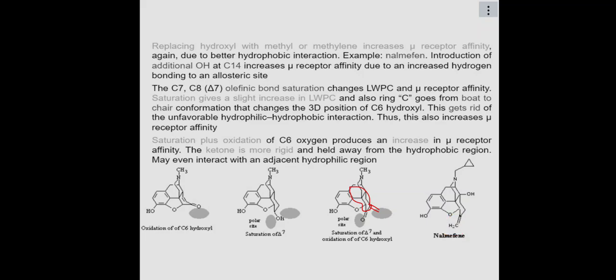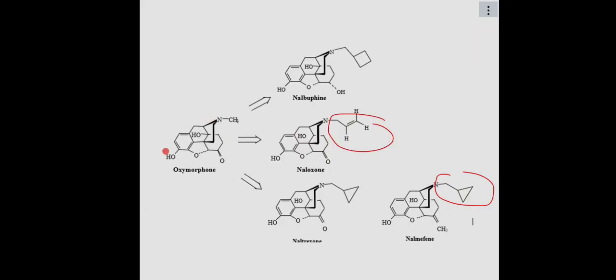So those are the changes when we make peripheral changes, and you find that these peripheral changes are also there in the antagonists. That's why I've mentioned them now, because all the antagonists of that group are saturated, and they also have a ketone at that position. If you look at all of them, they are derivatives of oxymorphone, whereby that is oxidized and that also is reduced, or there is saturation, which is equivalent to reduction, for maximum activity.